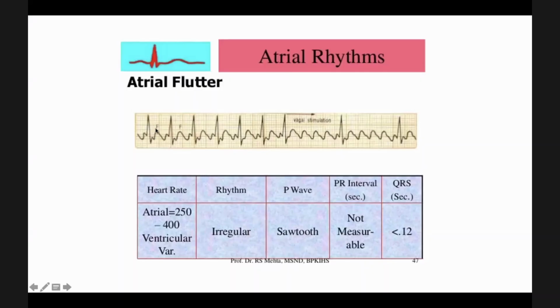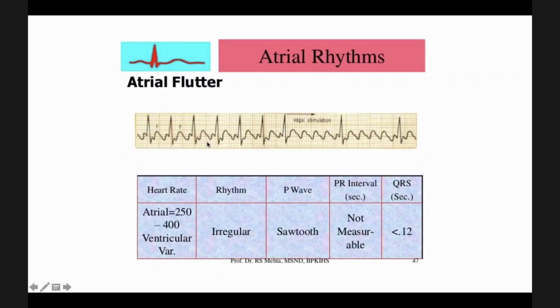Sometimes when the rate is very rapid, it's difficult to see whether it's a flutter or not. But something like this is there. These are actually the flutter waves. So when you give a medication or even vagal stimulation, you see the underlying pattern. Then you see the flutter waves very well.